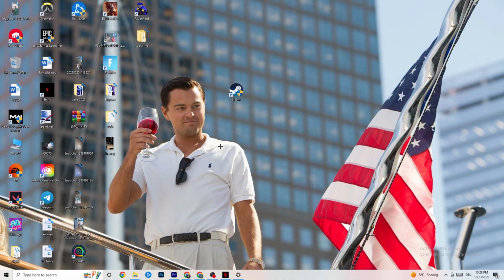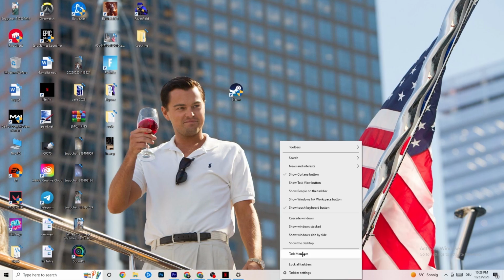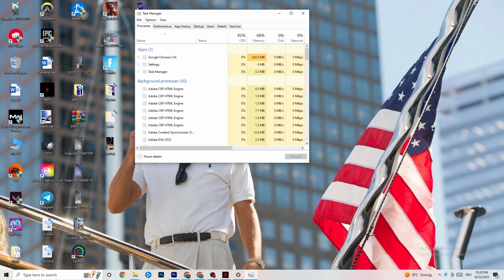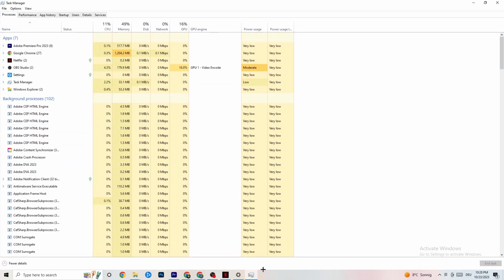and this will probably fix it. So the next step, if this doesn't work, is to navigate to the very bottom, hit your taskbar, right click, and open task manager. This will pop up, and I want you to maximize it so we can see it better. Navigate to the top left corner and just check if you're on processes. If you're on processes, there are some things to do right now.